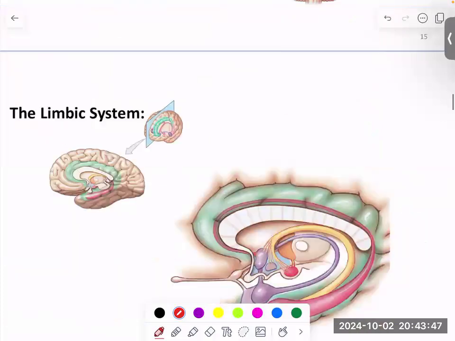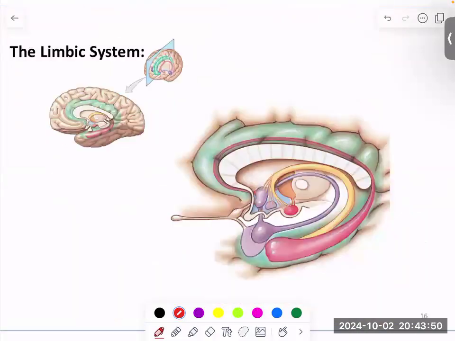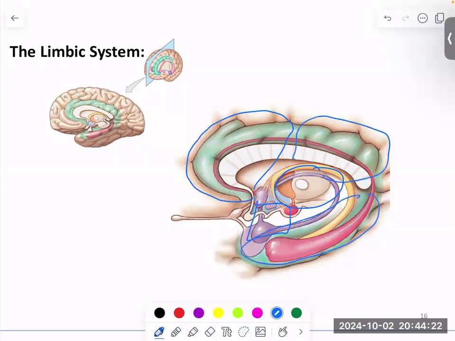I'm sorry, folks. You can take a whole class on the limbic system, and we're going to give it 3 minutes of time. The limbic system is incredibly complex. Every single time I read a book or an article, we don't know how it works. That's what I get every single time. The limbic system is made of the thalamus, the hypothalamus, the frontal lobe, the parietal lobe, the temporal lobe. It's made of many parts in those regions, and they work together.